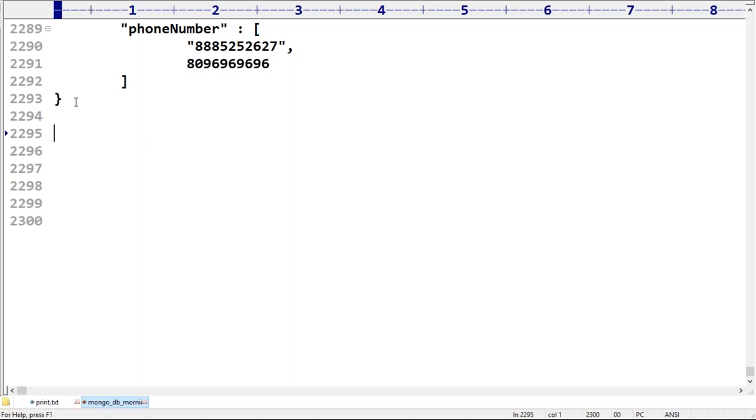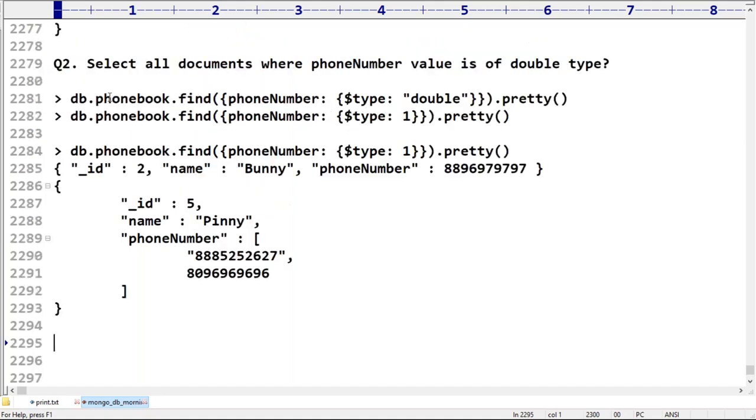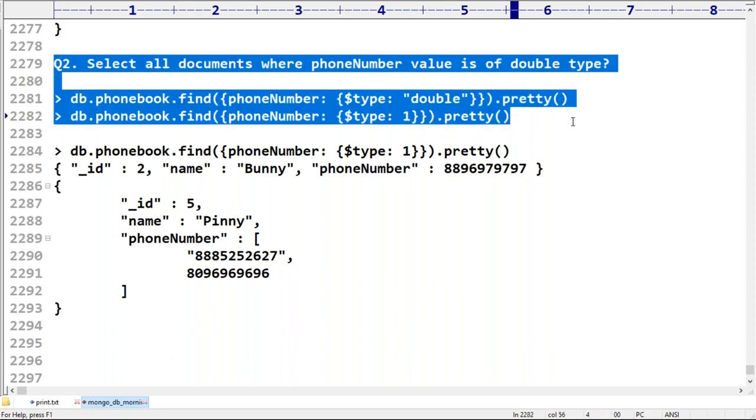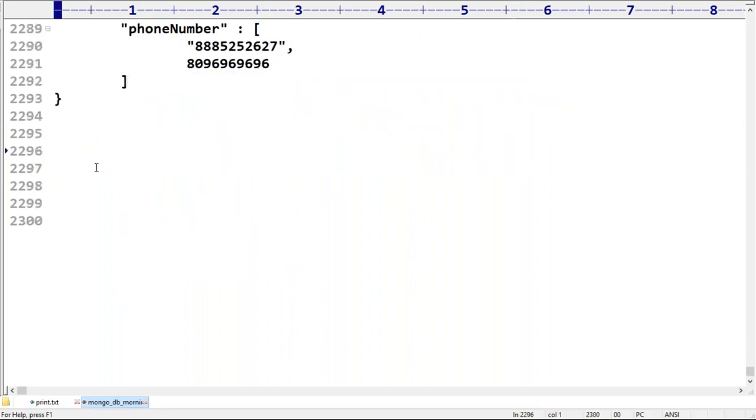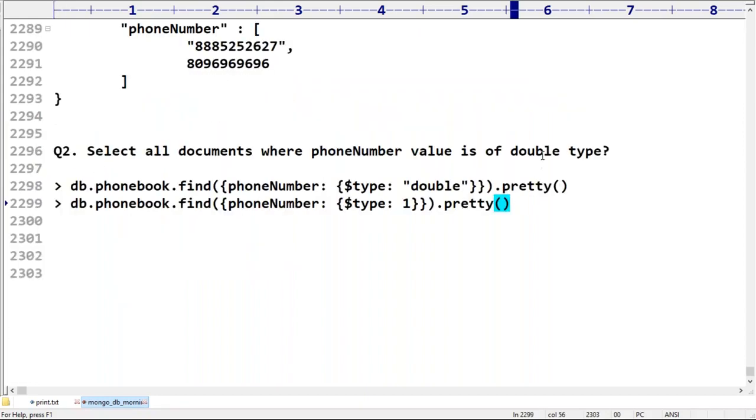Now, what is the next thing I have to talk about? Dollar type is string and double, as we covered. Now I'm asking about dollar type with a number, or I can just copy paste. I want to check whether all the things are working properly or not. Dollar type double, int type I'm taking, sir.